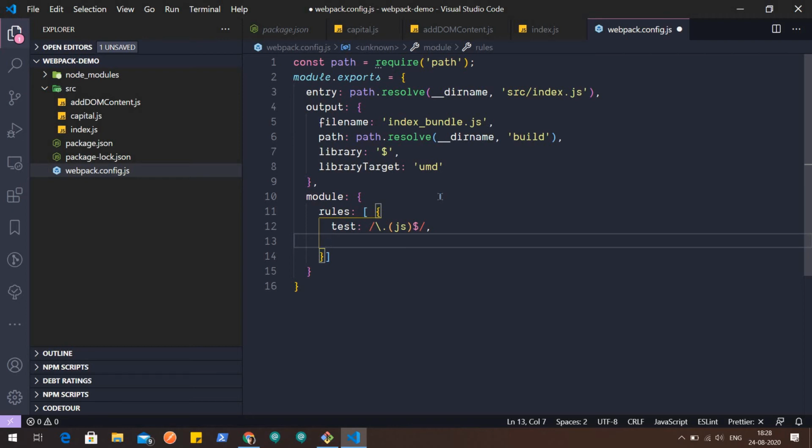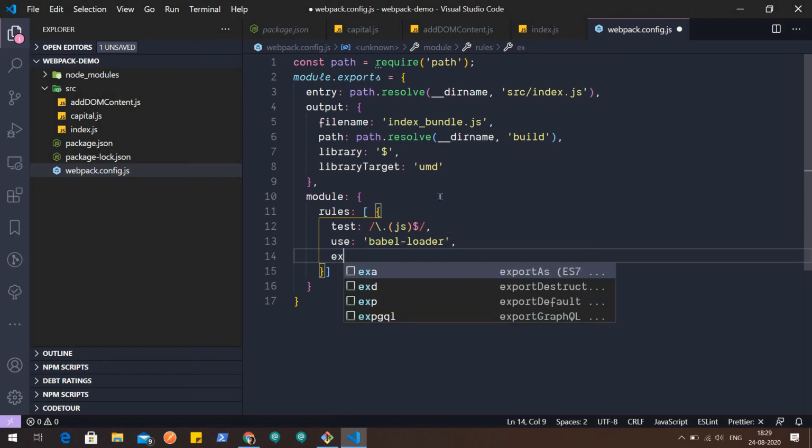Then we want Webpack to use our Babel loader whenever it comes across these files. Now there is one caveat here. We don't want Webpack to transpile any of our code which is available in node_modules. So we want Webpack to exclude some of the JavaScript.